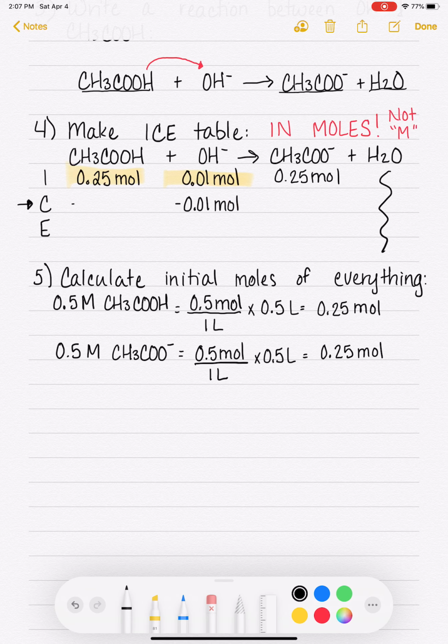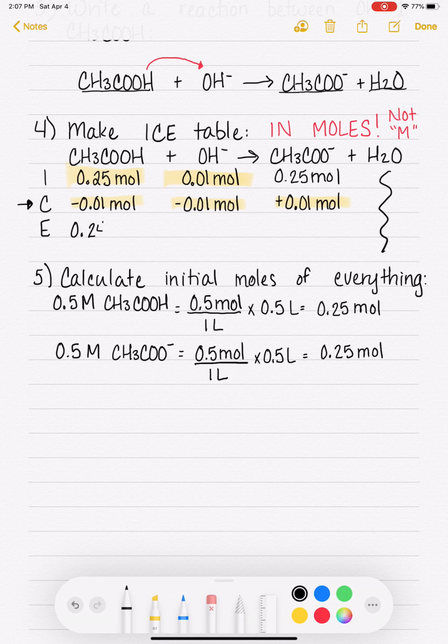We're going to get rid of all of it. Because the stoichiometry is 1 to 1 to 1, the amount of change is going to be the same for all of these substances. Just like when we're doing this with X, we call it minus X, plus X, plus X. Same thing, the number is the same. So once we determine that X is 0.01, we're plugging that into everything in here. And then down here at the end, we can actually calculate how much we have at the end just by doing the subtraction or the addition.